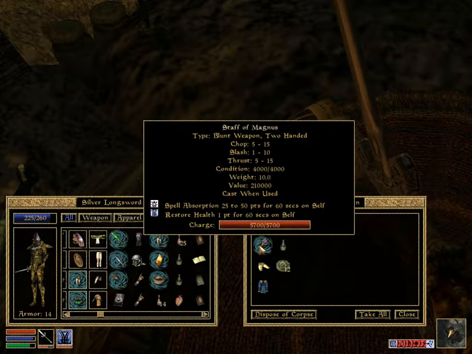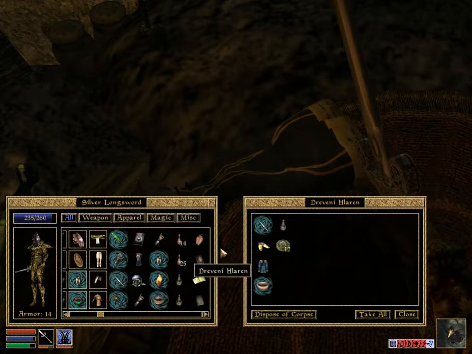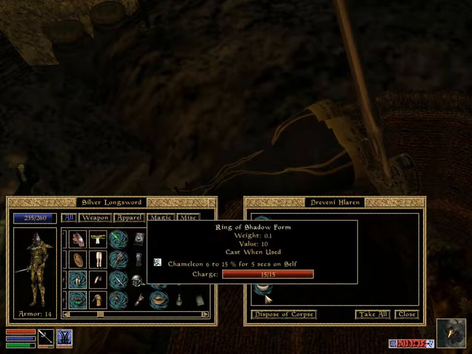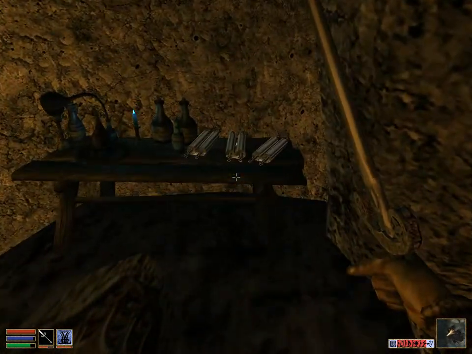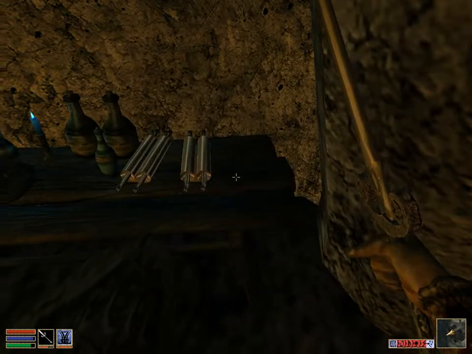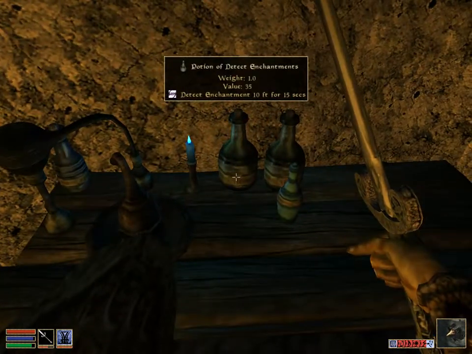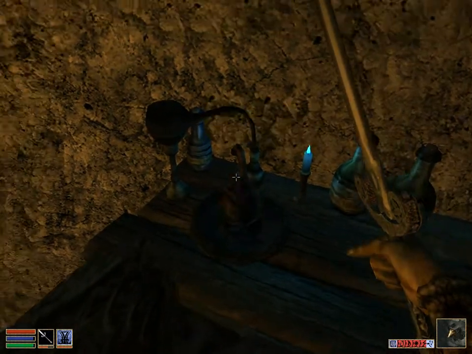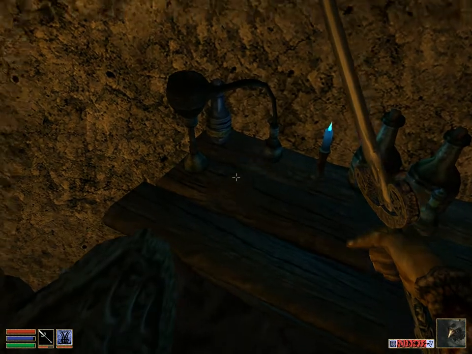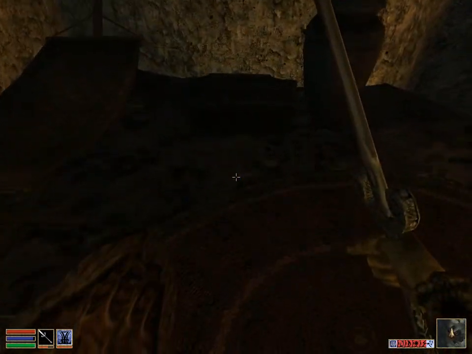There's the Staff of Magnus. Always is cool. Good staff. Alright. Take these scrolls while I'm at it. Take those two, why not? Free alchemy equipment, you know? I'll spend the money on it.